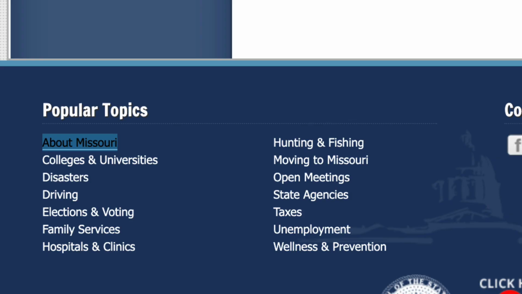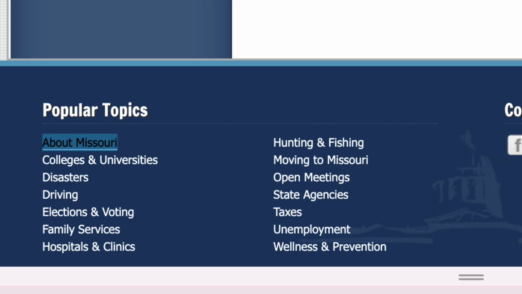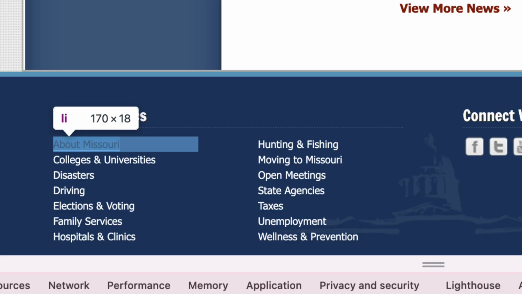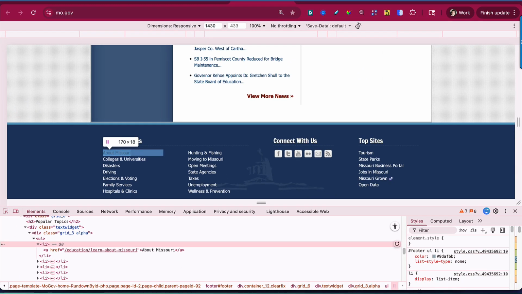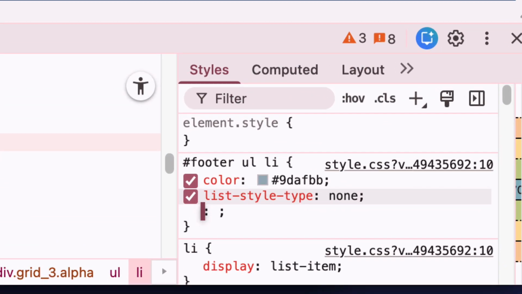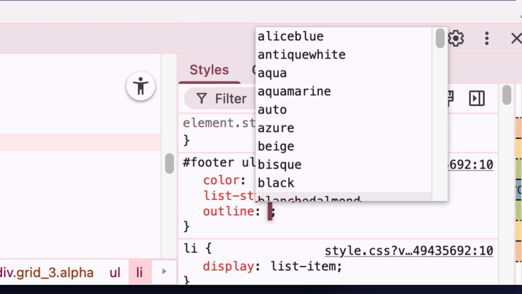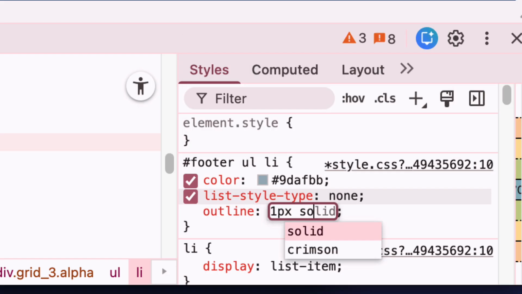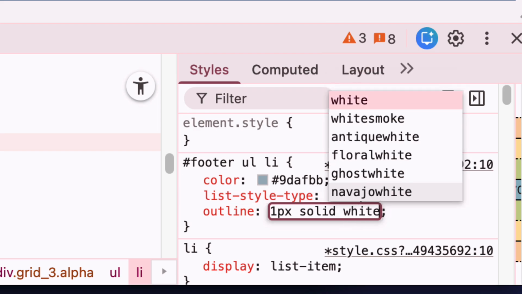Okay, so the way I do it is I first go to where the markup is, I go to inspect element, I go into the styles section of inspect element, and then I just give them an outline. So I'm going to do something like outline 1 pixel solid white.